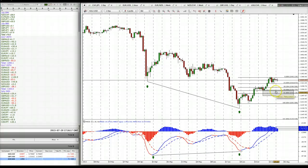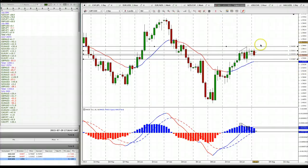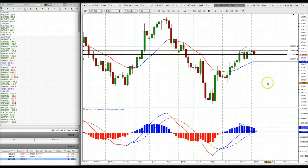We can buy gold anywhere from 1263 to 1285 — that would be a great area to buy. For Pound Dollar, I took that trade and I'm still short on this pair. I doubt it's going to go up any higher — the 154 area is a very strong resistance level; it would have to break 154.20 for the market to go higher. Below 153.50, which was a strong support level that was finally broken, the next stop would be 152.90. That's it for the tutorial — see everyone in the trade room tomorrow, and have a good week trading.